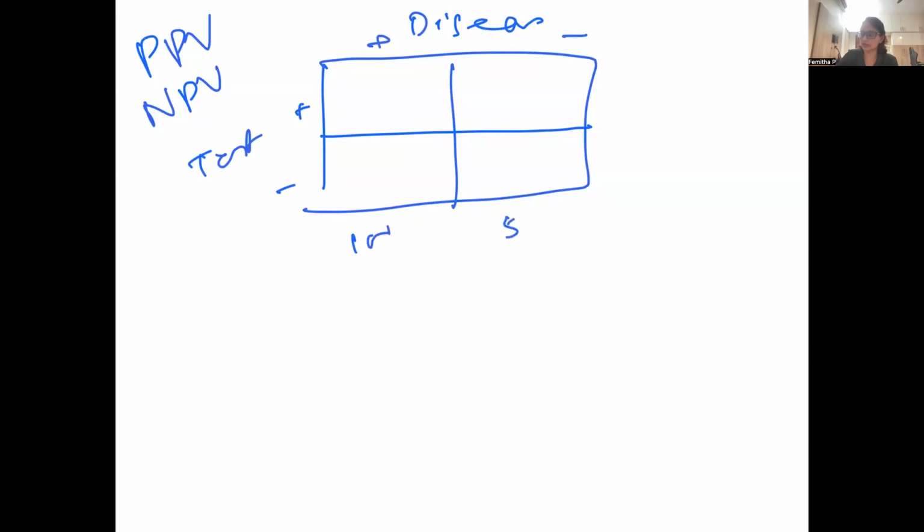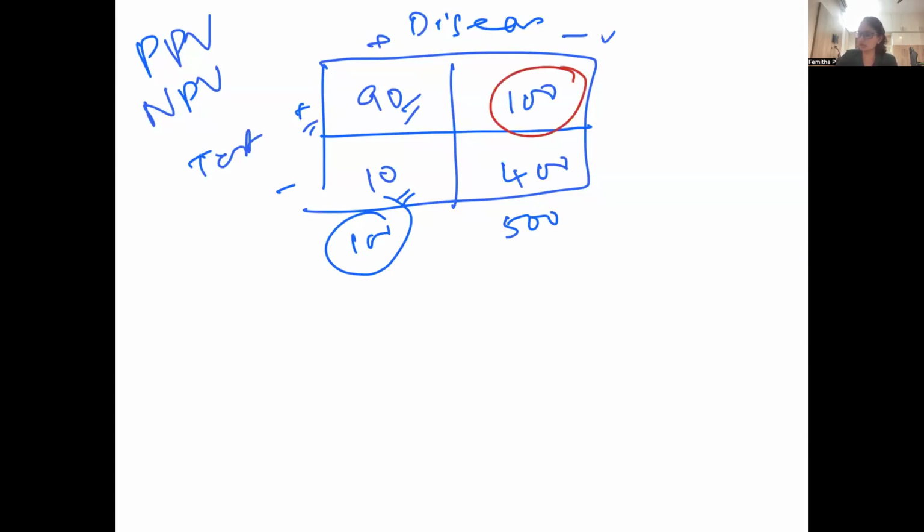We had 100 diseased and we had 500 non-diseased. Out of 100 diseased people, 90 of them came test positive and 10 of them unfortunately came test negative, which is not correct, which is actually a false negative. And out of 500 non-diseased people, you get 400 of them correct, which means you have 400 true negative patients, but 100 of them, in spite of not having the disease, get a test result positive. Okay, so this is a wrong result. This is a wrong result, which means disease is there, test is negative. Disease is not there, but test is positive.